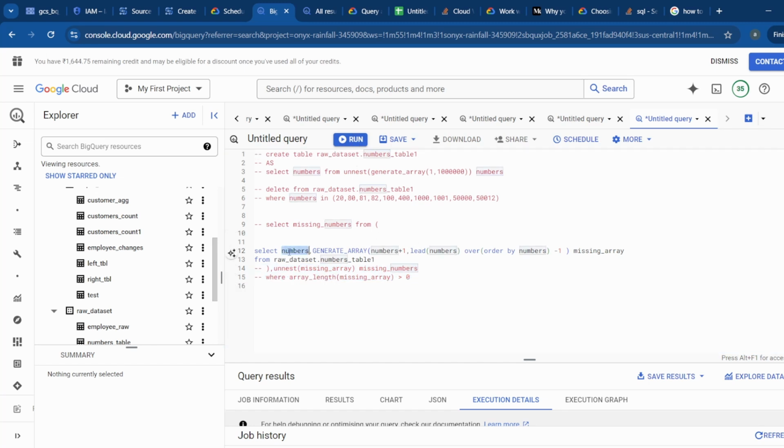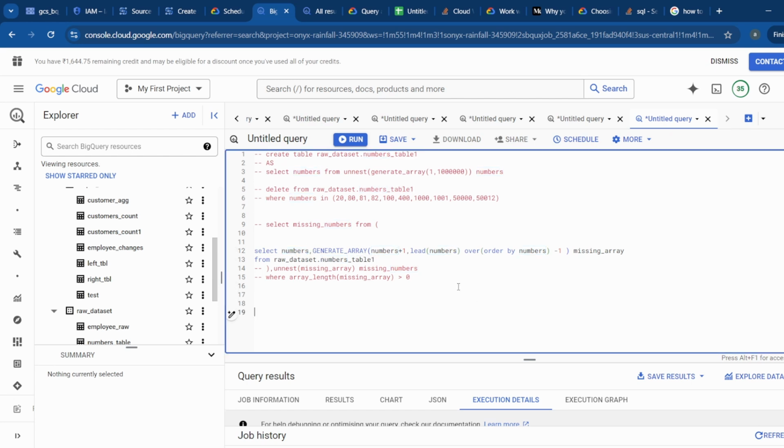So here I am selecting the original numbers from, let me show you first the trick. Suppose I have number 1 and directly I have number 4, and if I want to generate numbers between these two, I'll generate the array from 2 till 4 minus 1, that is 3.